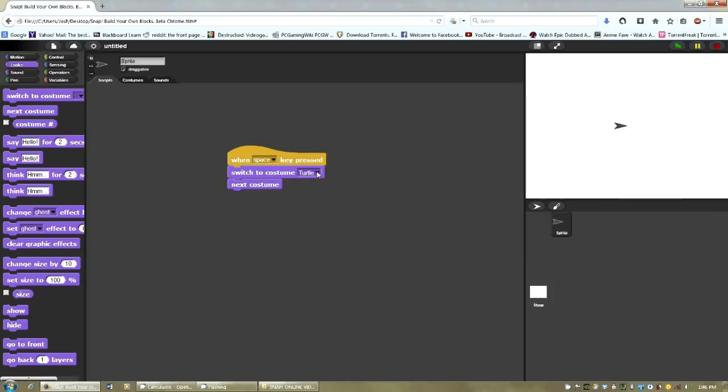oh, so I guess you can't use turtle. So let's put it on Booger Boy. And then if next costume in the costumes list, so I guess it will not default back to the turtle if you have more than one costume. So now if we do it, it should switch to the wood platform. See, so it's on Booger Boy and then it goes to wood platform. Now let's see if it'll loop. If I'm on wood platform, yeah, it switches back to Booger Boy. So it just depends on what you're on.